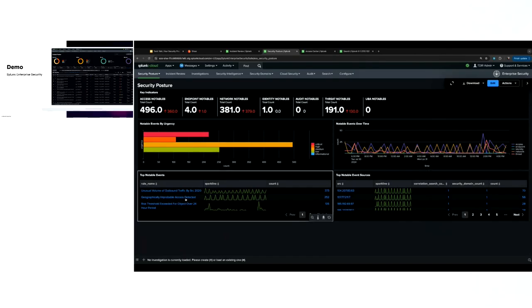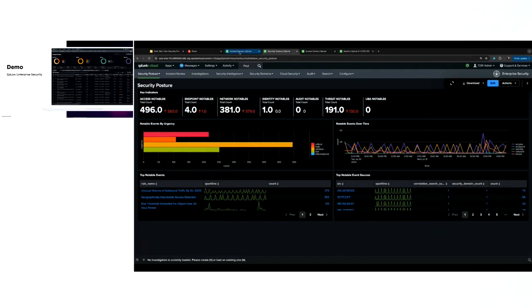So we can see improbable access detected, which means potential compromised accounts being leveraged and used all around the world and in other locations than the ones you would expect that user to be working in. So if someone was New York City based and you start seeing logins from Los Angeles, maybe from Singapore or Australia, things like that would be something you would want to detect pretty easily. And all of those are built-in searches that work right out of the box with Splunk Enterprise Security.